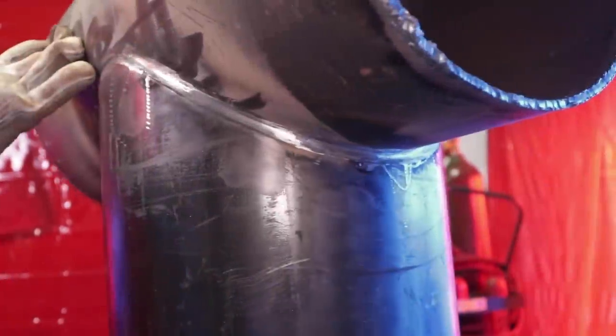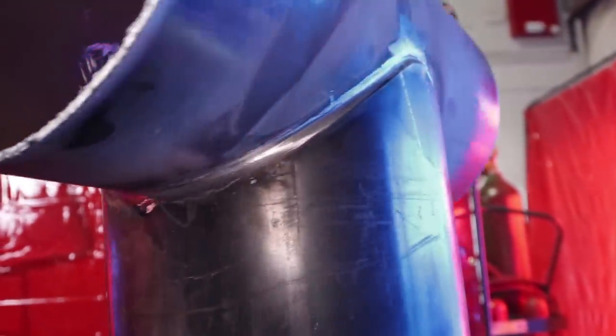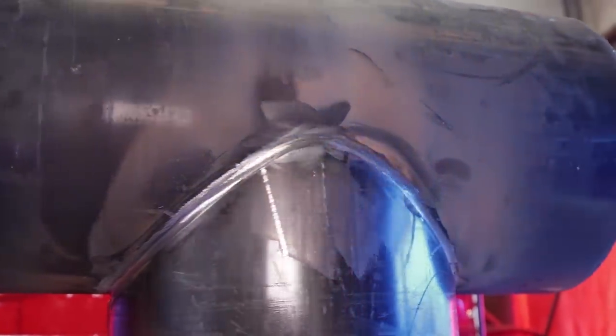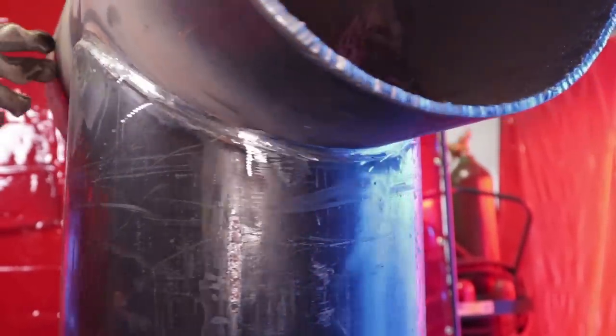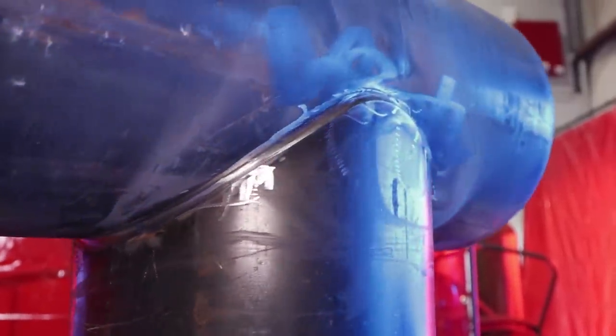I'm being brave to show y'all this. I have no shame, man. I'm doing the branch test for y'all so y'all can see how I do it, and the weld shots and everything, because there's none out there, and I feel like there needed to be one. So that's why I made this, guys.